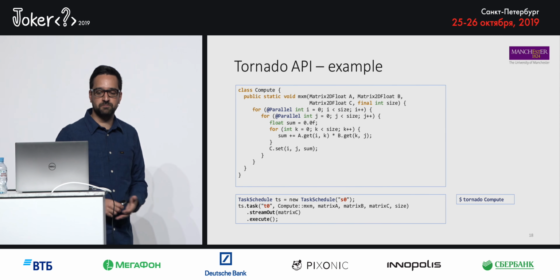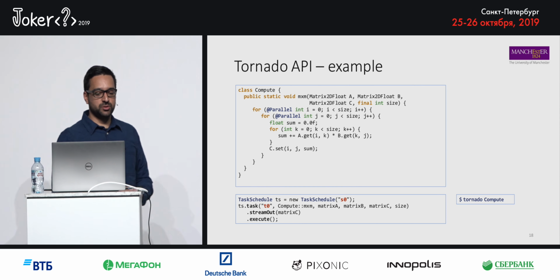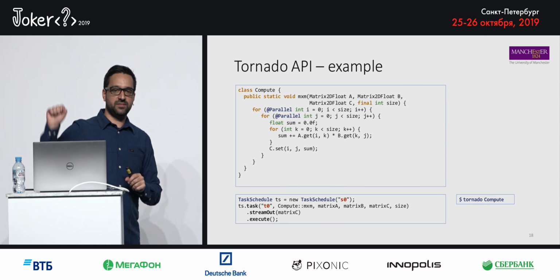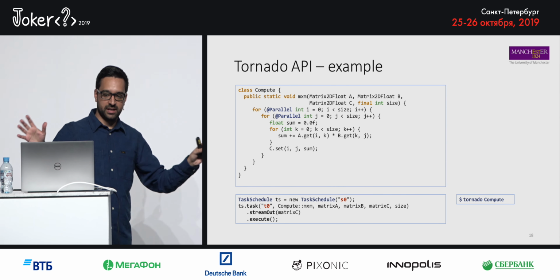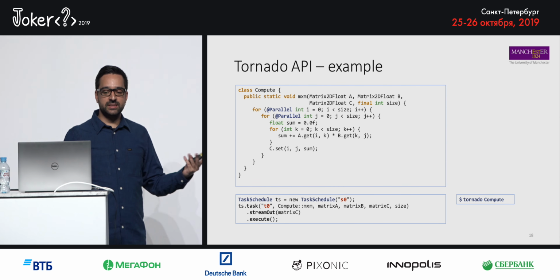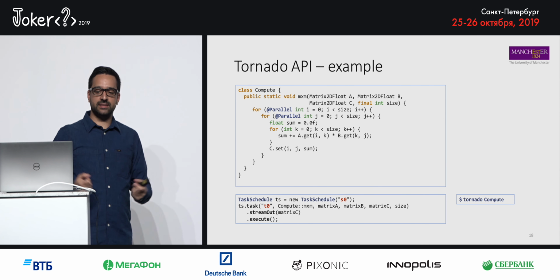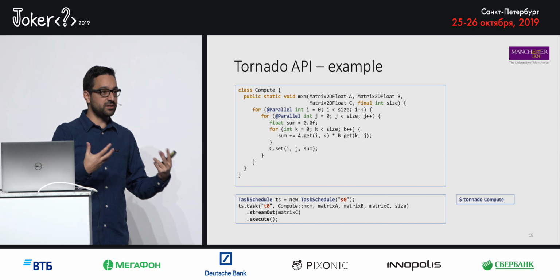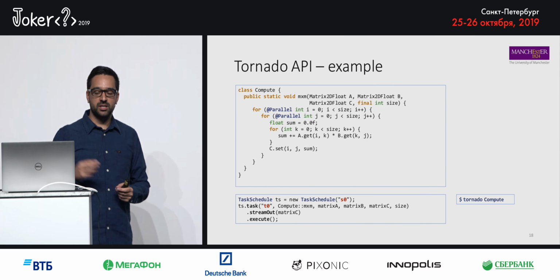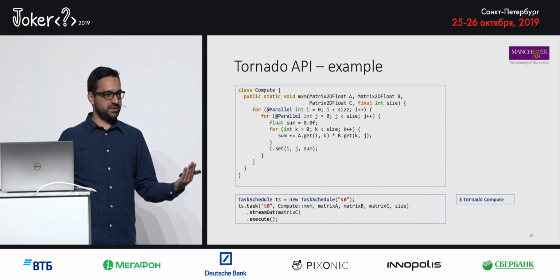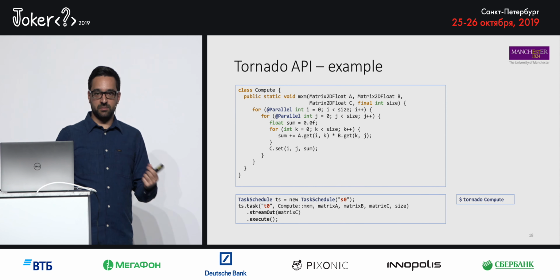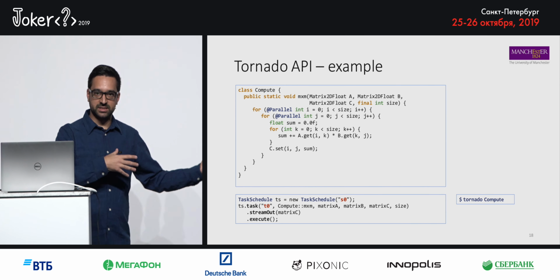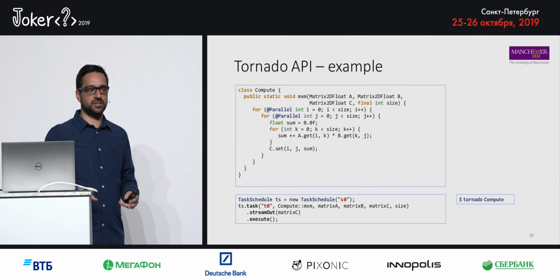Nothing special in there. And then we need a way to say, because they don't share memory, okay, GPUs normally, and FPGAs are different memory spaces, we need a way to synchronize variables. And that's through the streamOut. That we expect the result in a matrix C variable, so please, once you finish the computation, perform the data transfer to get the actual variable in the Java heap. And then we call execute.